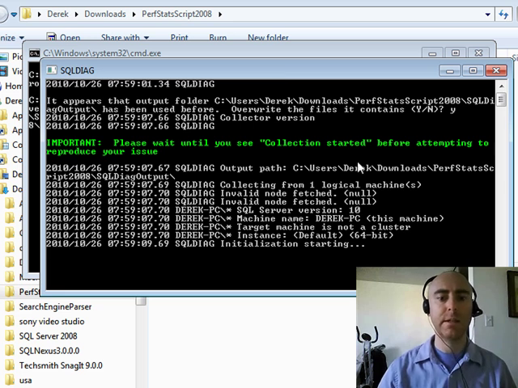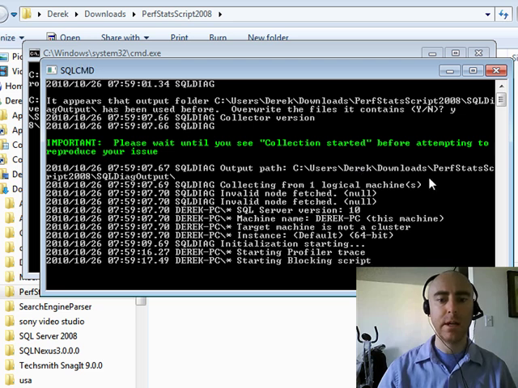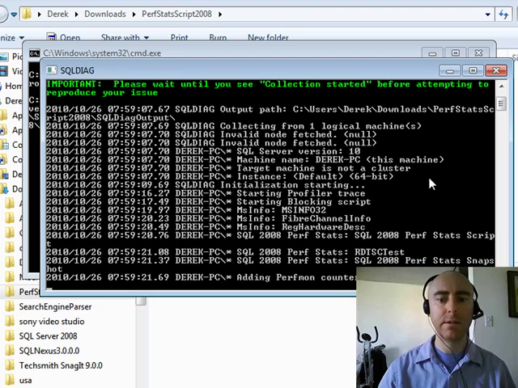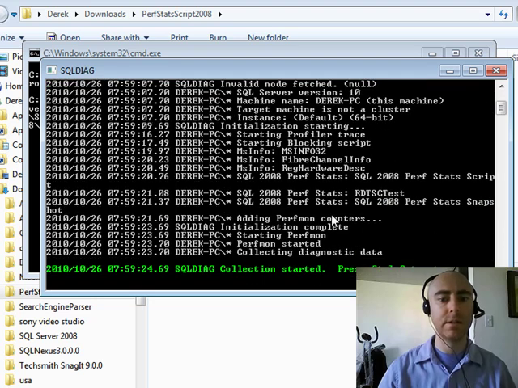Okay, now it's beginning the initialization process, and what we see here is that it's setting up the profiler trace, it's grabbing hardware statistics, and it's setting up the perfmon trace. So these are all necessary, and they're all grabbing disparate pieces of information so that it can correlate together using SQL Nexus. Now that we see this green line here, we can see that our SQL Diag trace has started. It is telling us SQL Diag collection started. Press Control C to stop.